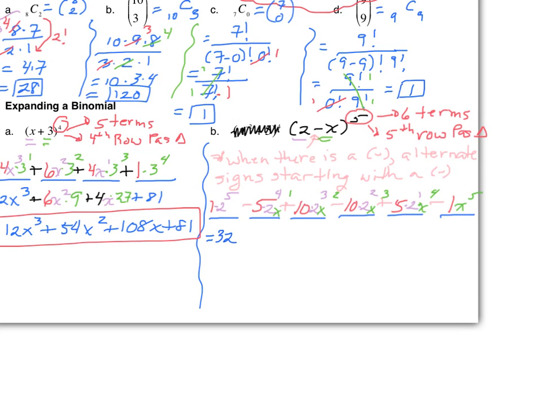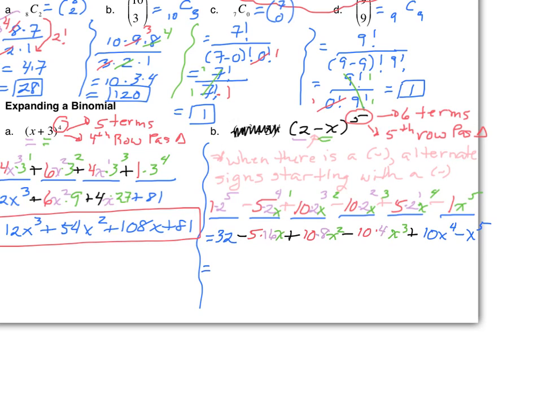And then it's easy. Well, I'm going to go ahead and go in pieces from here. So minus 5 times, what's 2 to the 4th? 16. So 5 times 16 times x. And then plus 10, 2 to the 3rd is 8, and then x squared. And then minus 10 times 2 to the 2nd is 4 times x cubed. Plus, this one's easy enough to do. 5 times 2 is 10, x to the 4th, and then minus x to the 5th.